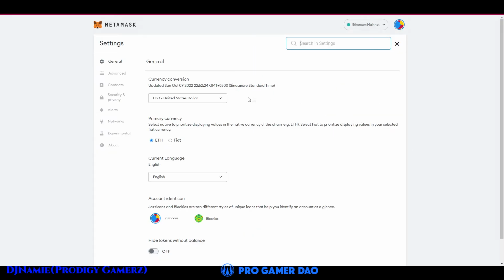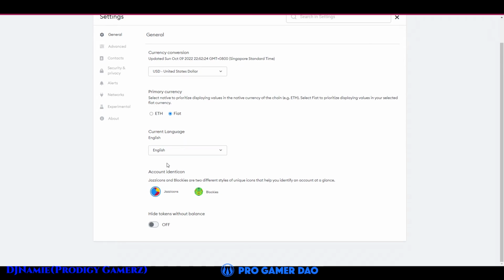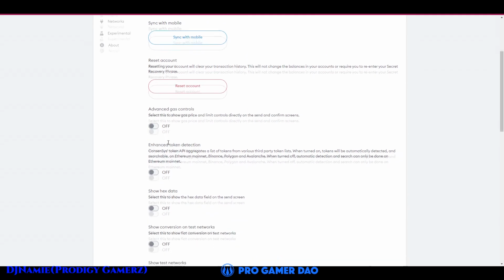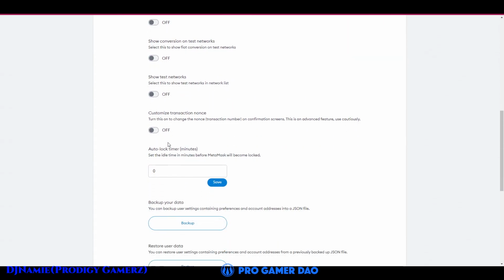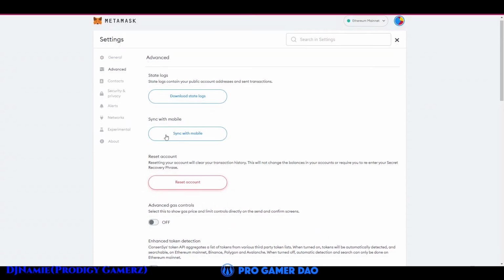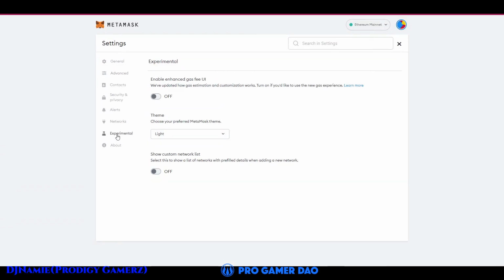In settings, there are lots of options you can set. In primary currency, set fiat for real conversion of your token. In experimental, you can set light and dark mode of your Metamask.